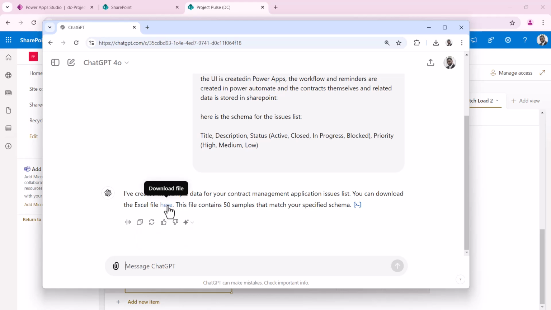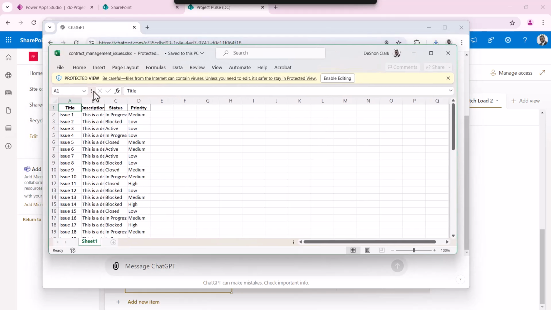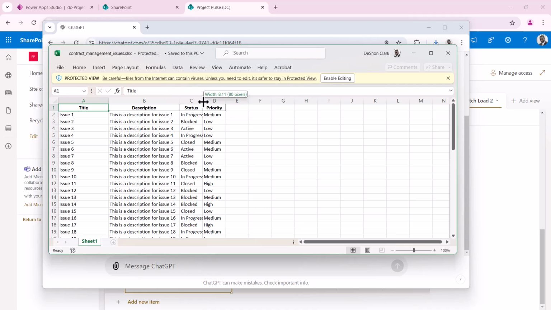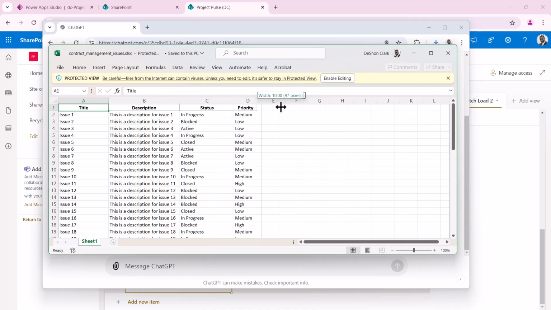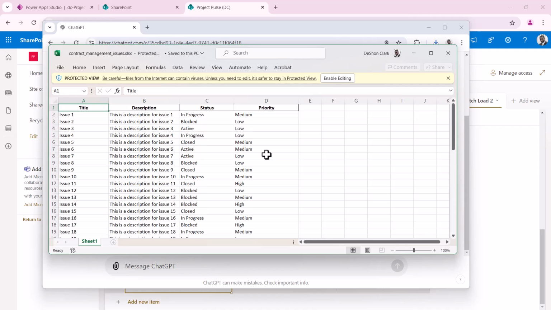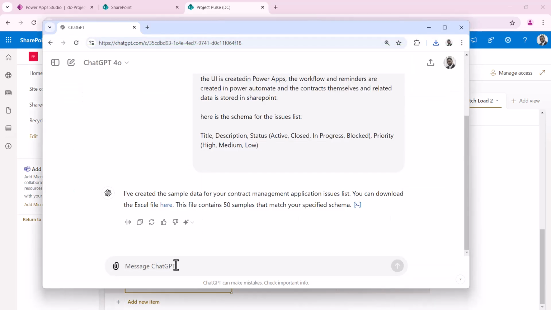Okay, so let me go ahead and click on the file. It actually generated an Excel file. Let me just slide this over here and let's see how well it put this together. It actually skipped a step. Oh no. This is not acting like 4.0 Omni at all. Okay, let's spank it a little bit.